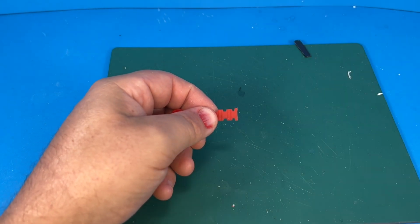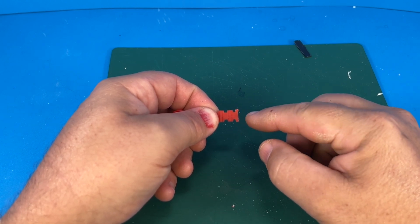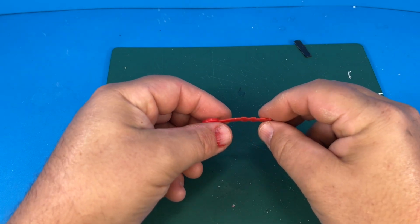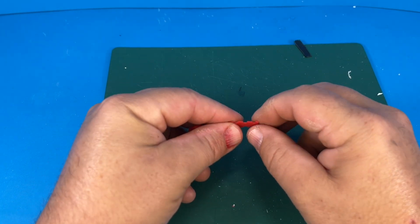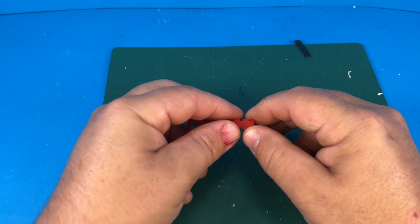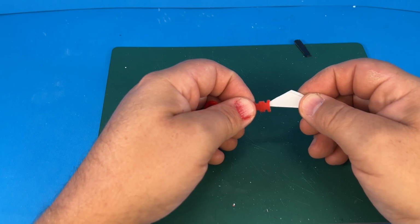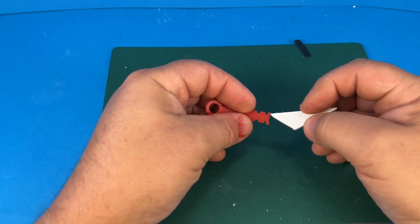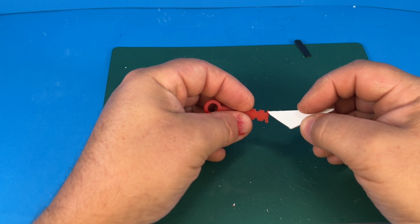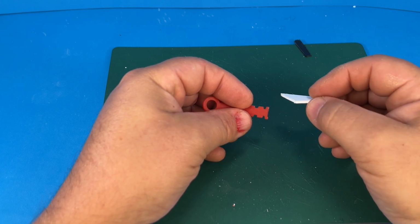Now the only thing broken on this belt is the little buckle here where the other side of the belt fits in. And it's pretty flexible, but I don't want this part to be too flexible. I want it to be pretty rigid, so I'm going to use this thicker stuff here that I've been using. So I'm going to see if I can make as much area as possible. I might actually make a piece that goes all the way back here like that, and that way it's got a lot of plastic to hold on to.